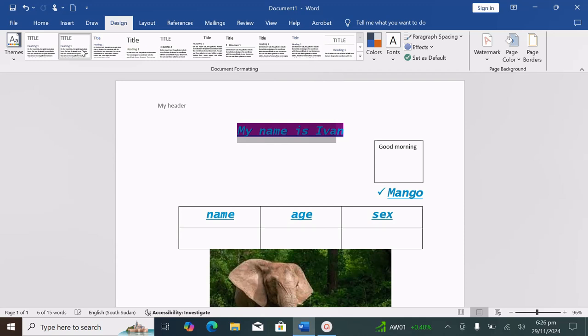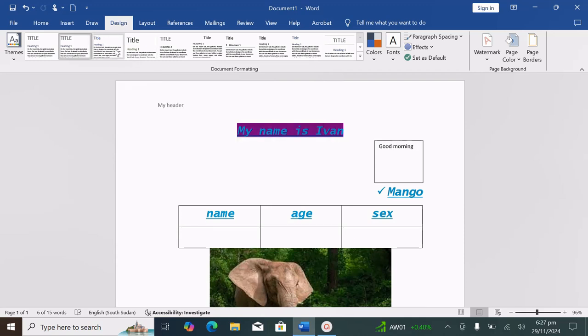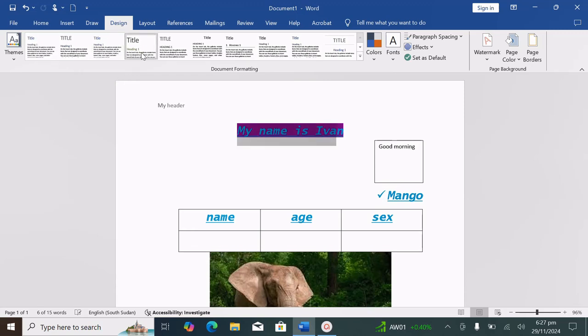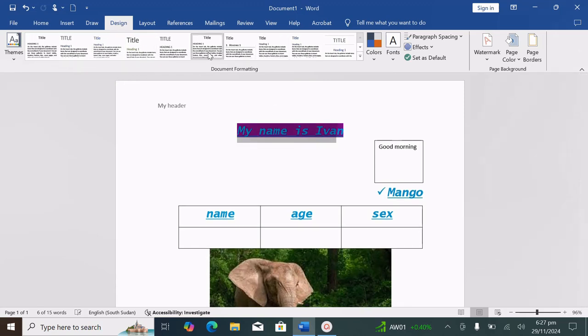You can see when I press this, the heading tries to adjust itself. There are different ways of changing the title, how you want it to appear. See that? When I click here, it appears in small, others appear in capital letters like that. So it's a very good choice that you can use. You can explore more there.